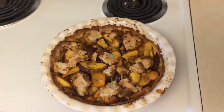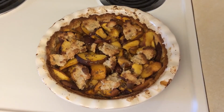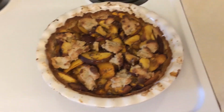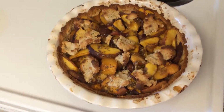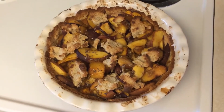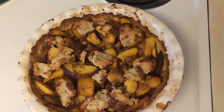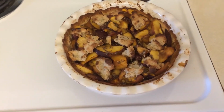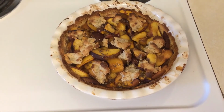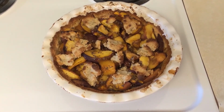So here it is, the finished product. It baked for another 30 minutes. Actually, I think it was 25 minutes because I checked it 5 minutes early and it was done. I have never baked using stevia before, and I think my advice is maybe use a little less, because I did taste one of the peaches real quick, and while it tastes delicious, it also kind of has that stevia flavor a little more than I would prefer for it to have. But all in all, it seems to taste great. And when this cools off a little more, I will have a piece and let you guys know how it is.